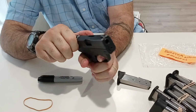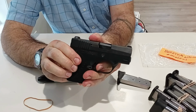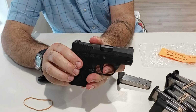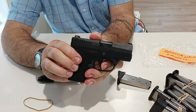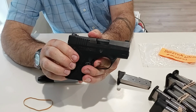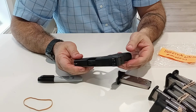It takes a bit to get there. And then you got the reset almost all the way out right there. It's tactile and it's audible, so you can hear it and feel it. Then you're at that spongy wall and then it breaks again. But, you know, it's just something to get used to.